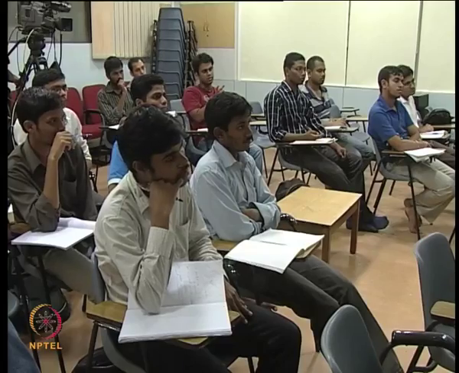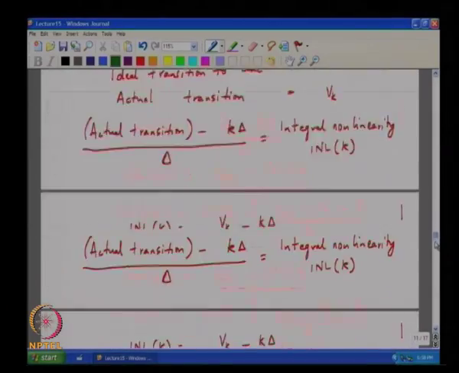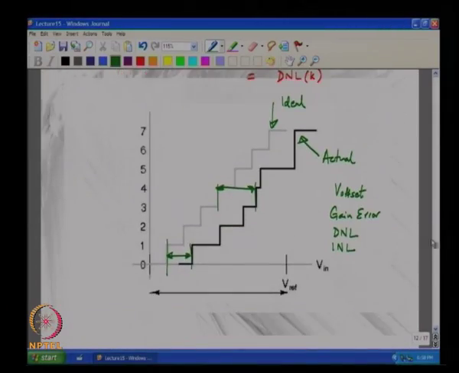Instead of using that delta value, they can find out the average value of the bits. That will get rid of, to some extent, the gain error. So, that is a good suggestion. What he is saying is that I know this is my code transition corresponding to V7, and this is the code transition corresponding to V1.